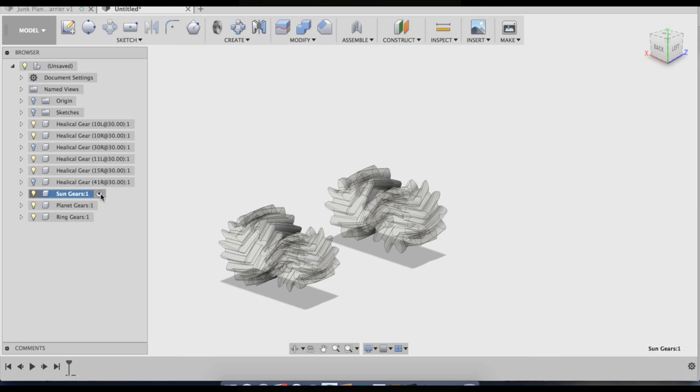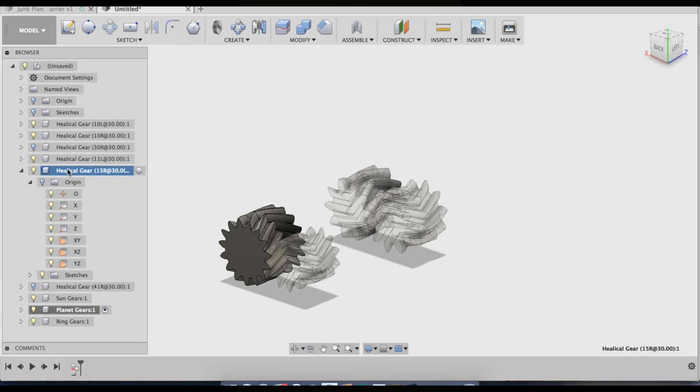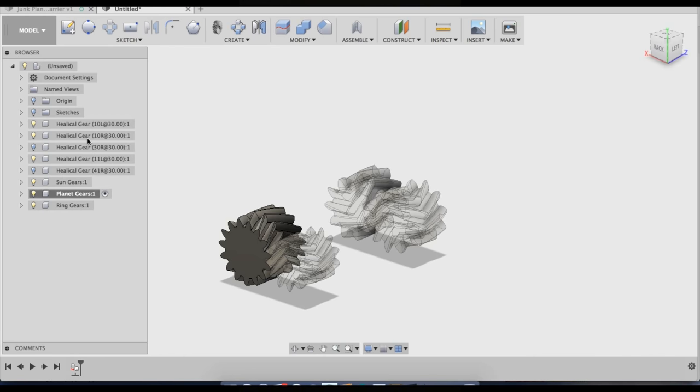I'm going to make Planet Gears my active component and move all of the planet gears into that component. And then after I move the body out of the component for the planet gears, I'm going to right click and click remove.